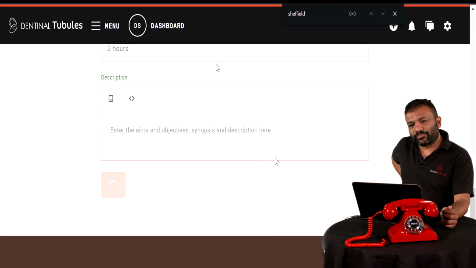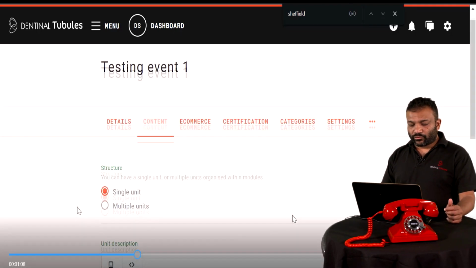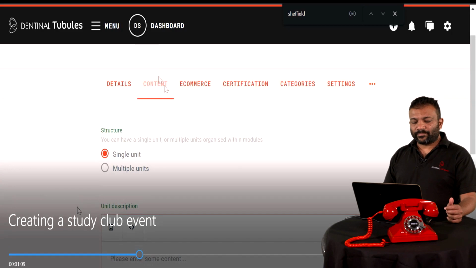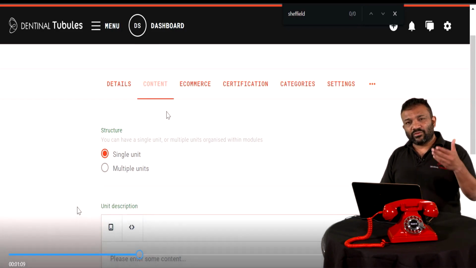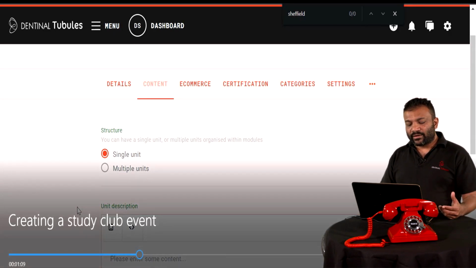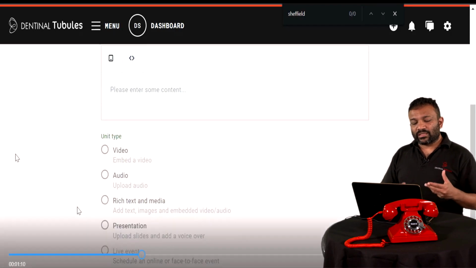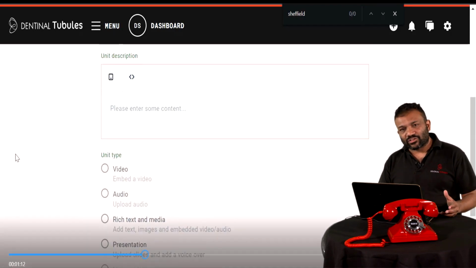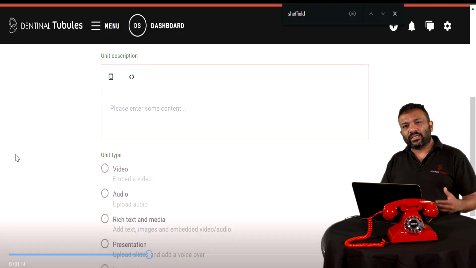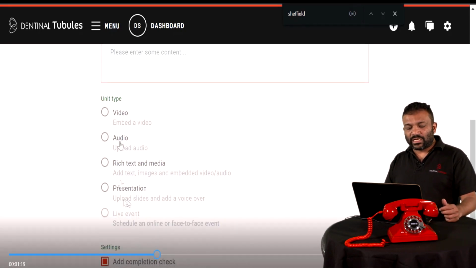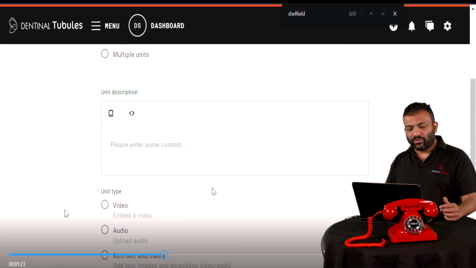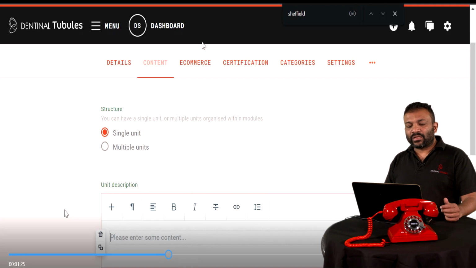That helps you really put together a nice compelling thing that you can share, that you can show people overall. Now you have to go through all these sections. The content section is very important. Of course, it's a single unit. You make it as a live event. You put the description there. All of these things are important because this is the information that will be going into the description page. So that's the first thing. And you choose this bottom option, the live event option, not a video, audio, all the other elements, right?